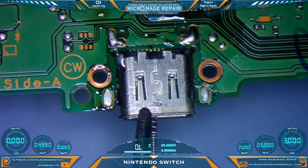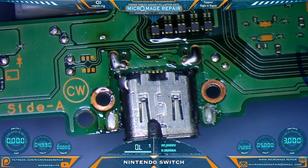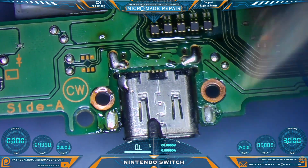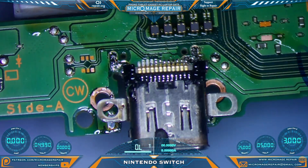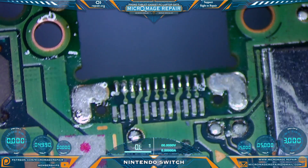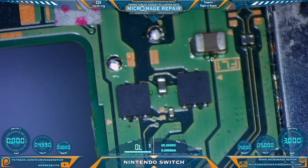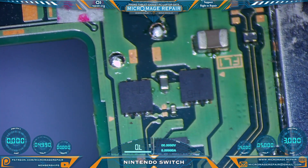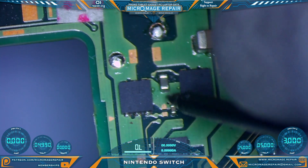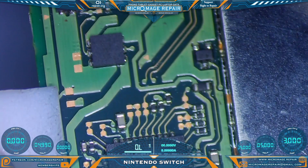As we've had some structural damage, I'm going to go ahead and lock my hemostats onto the port so that I can remove it gracefully. There we go — it looks like a clean pull. It doesn't appear that we have any bridged pins, so they will not interfere with our testing. We need to test this mosfet area again — find ourselves a reliable ground — and it is still shorted. The question is: do we have a shorted mosfet or do we have a shorted M92T36?